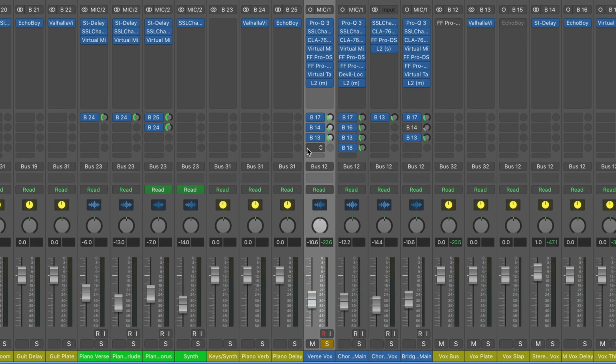So if we bypass this reverb send here and I play the track, you're going to notice that there's still some ambience in the background and it almost sounds like reverb.